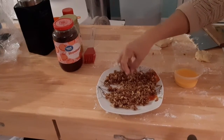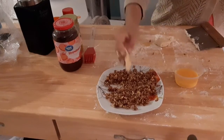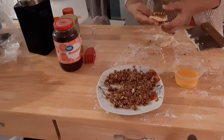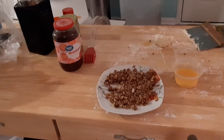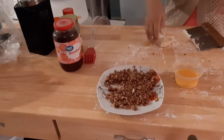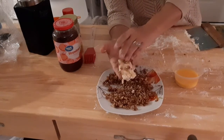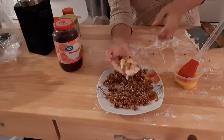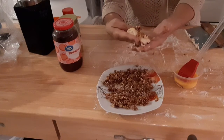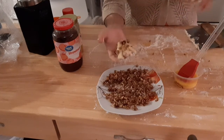That one didn't have enough nuts in it. Let me grab a few. Timo. They're down there so little. They're cute. And the last one. I don't think this one had any egg wash on it. There we go. And open the toes. And there we go.